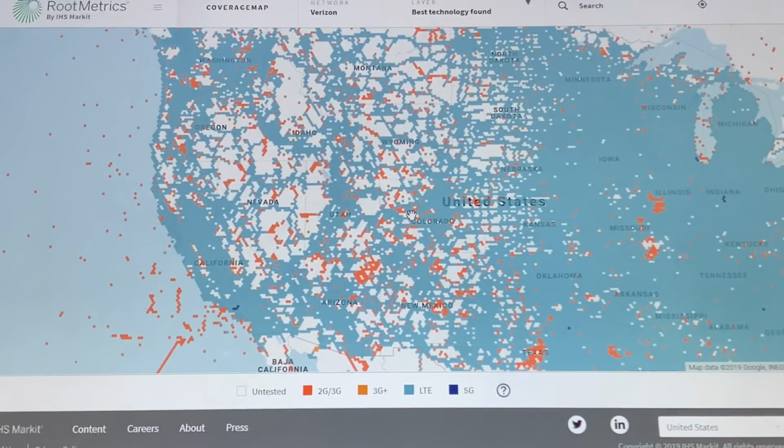Now, the thing that I do want to point out, and this is where my prediction begins, is that I do think Verizon is going to slow their network growth starting in 2020. I've been speaking with a couple of contacts. I think that Verizon starts shifting their capital investment more towards market-based performance. And what I mean by that, of course, is 5G. I think they triple their 5G markets in 2020. I think the goal is to triple, and if not, even exceed that goal. So I'm thinking they're going to be right around 120 to 150 markets with millimeter wave. I think that's where the capital goes next year.